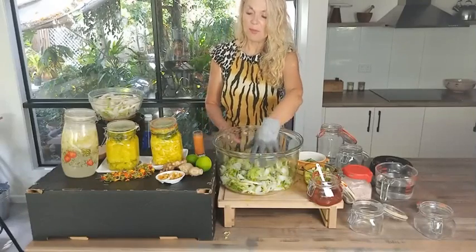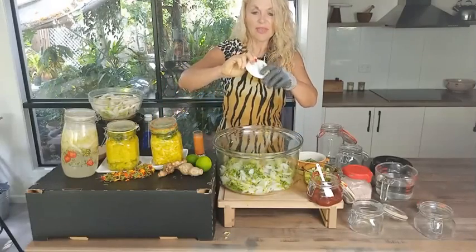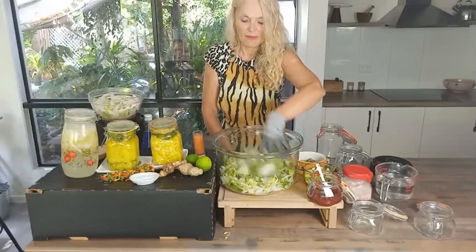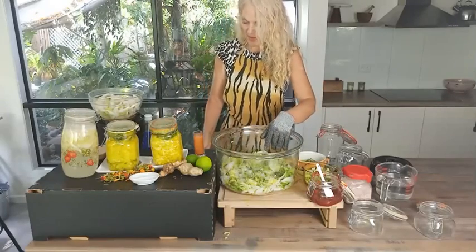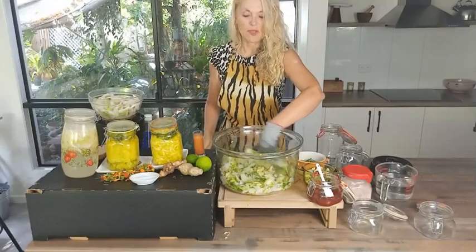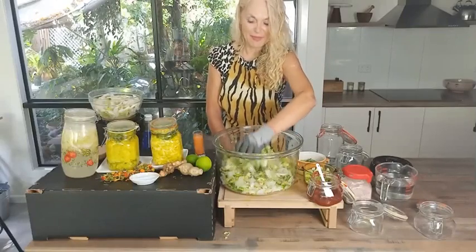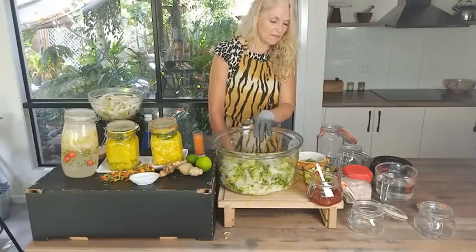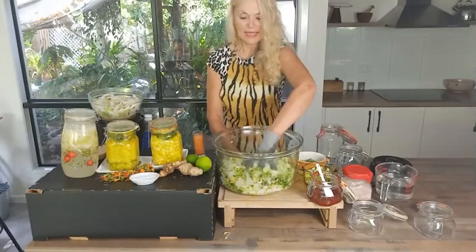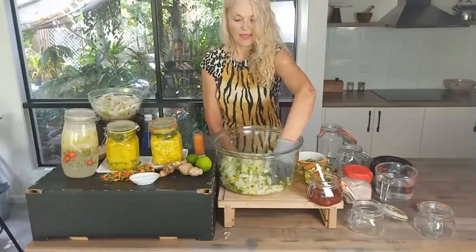Now, it's a very simple mix. To that, we'll add some turmeric and ginger. If you had that going in your garden, they'd just pop in there. A nashi pear. The nashi pear is the Asian pear, but if you don't have a nashi, you could just use an apple or a pear, or you could use half an apple and half a pear. So there's your fruit. I'm going to put some leek. So if you had some garden leek, in goes your leek. It's got the whole leek, the green and the white.